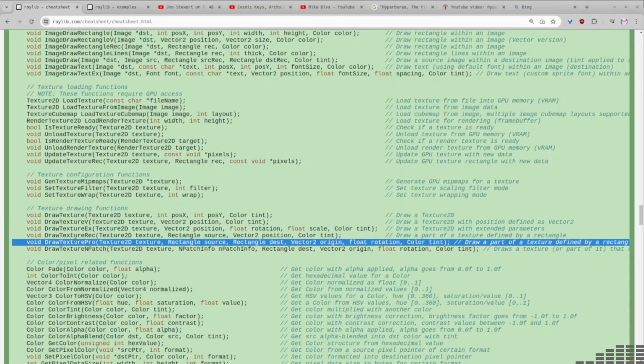So by default, it's appearing stretched, but the width that it's using is actually the width of the whole texture and not the animation frame that we're working in. So now it actually drew both frames, but we want just one frame, and we want just that one frame stretched, or scaled rather. So in order to do that, we're going to have to modify the width and the height of the destination rectangle.